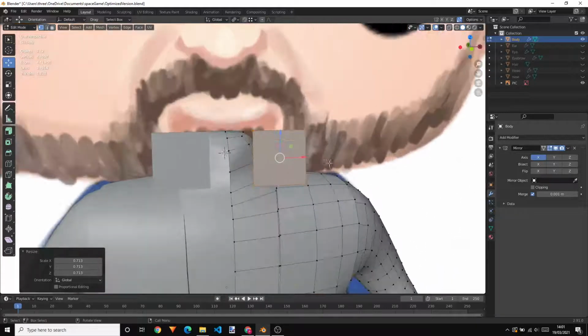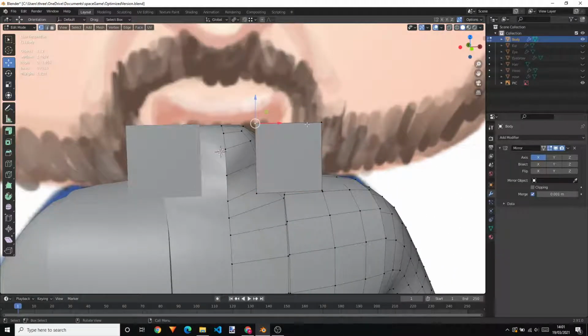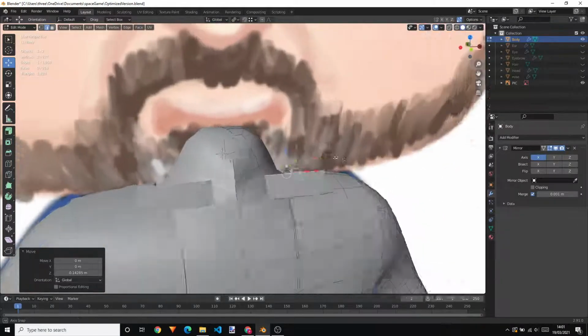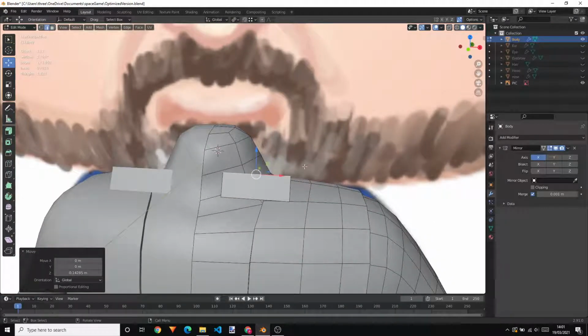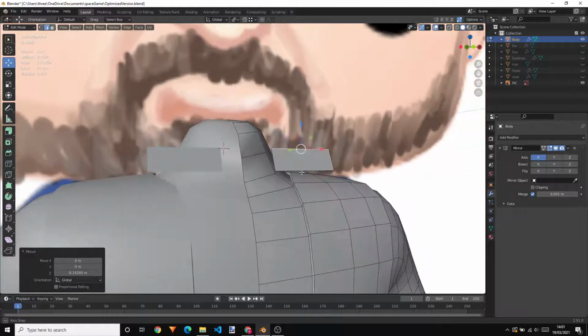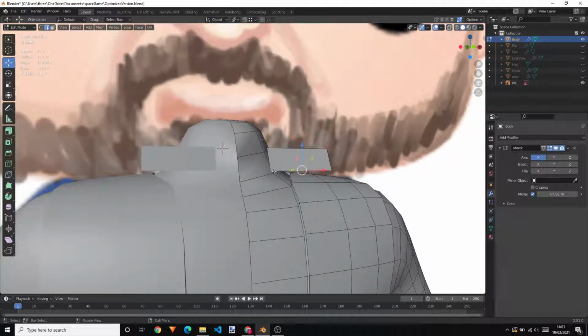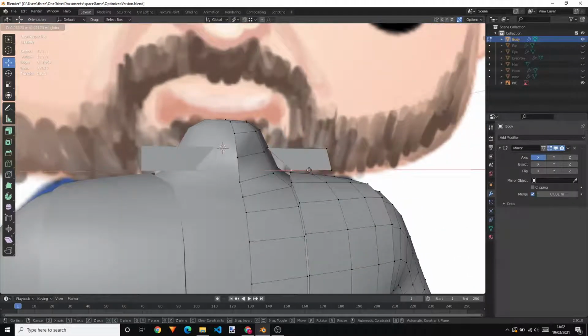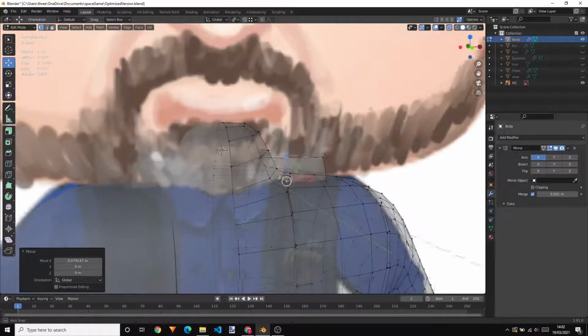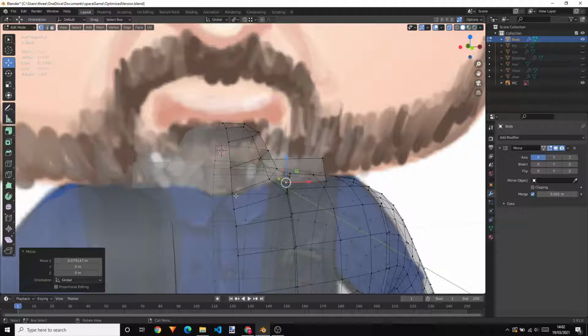I'm just getting it in the right place roughly, and I'm going to go into edge mode and bring that down. Essentially, I'm just going to try and make the right shape, and then put it in place. I keep forgetting what it looks like. Oh, it literally is a rectangle on its side, and it goes under. So I can leave that like that.